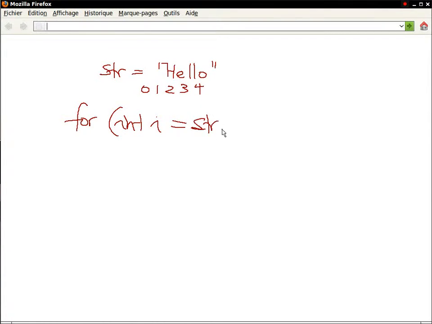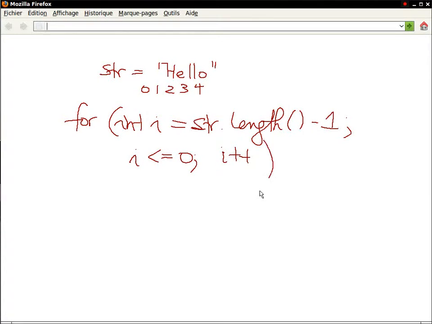So string dot length minus 1. Where do I stop? At 0, exactly. Like that? Ah, i minus minus.